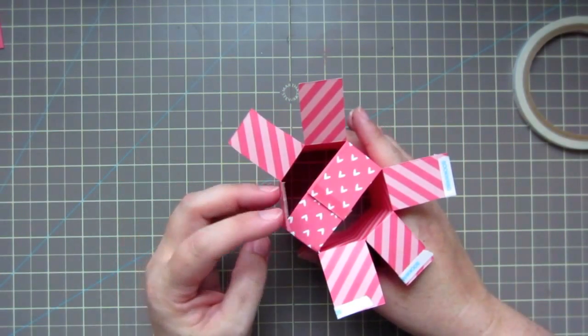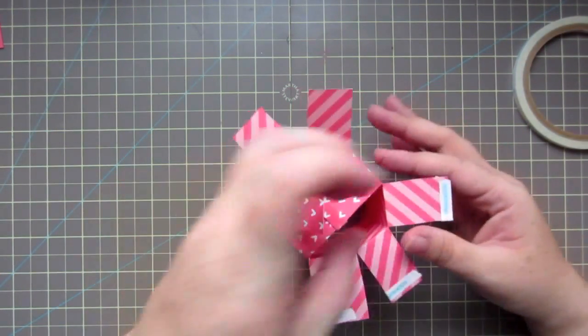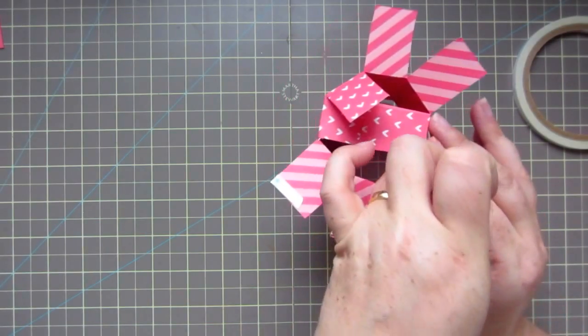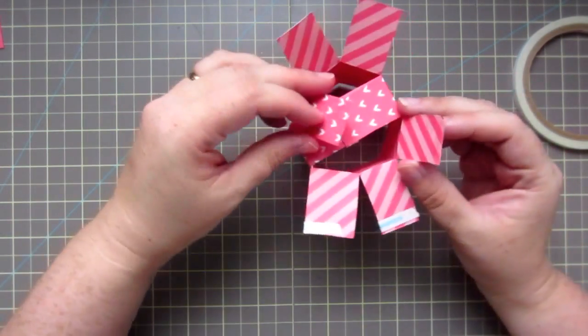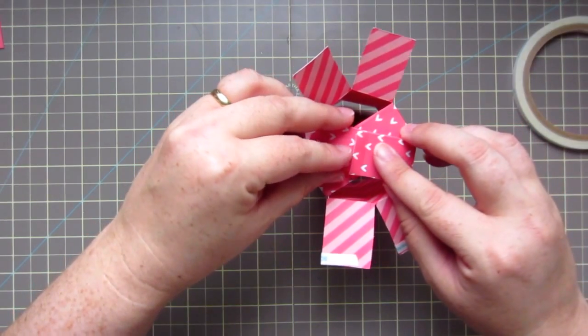So again, we're going to take one of the non-taped pieces, but before we push that down, we want to line it up with the opposite side piece.